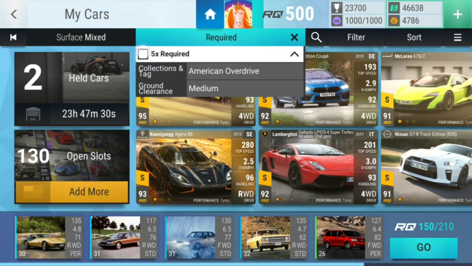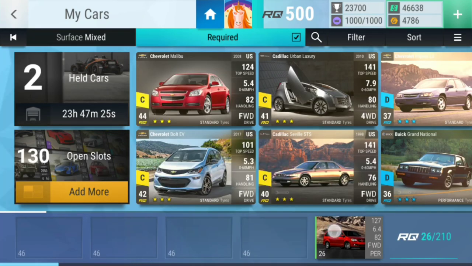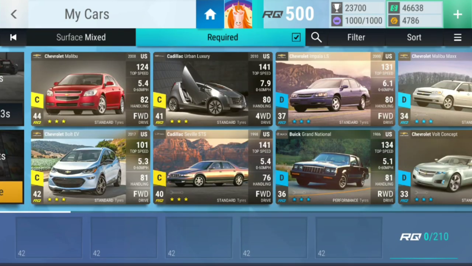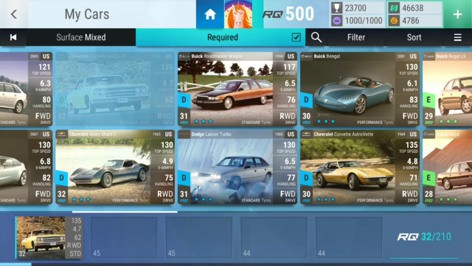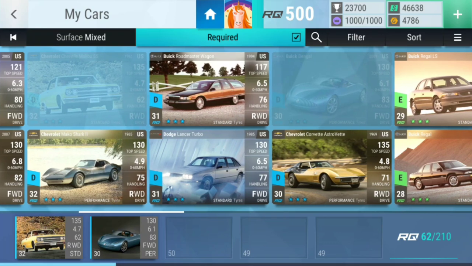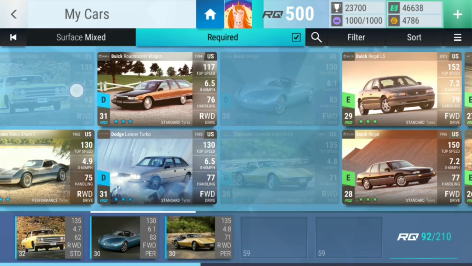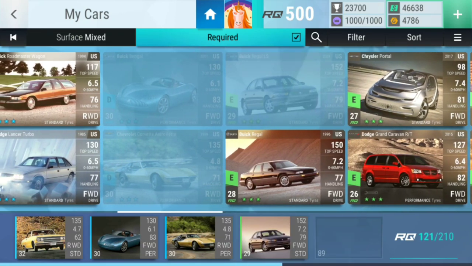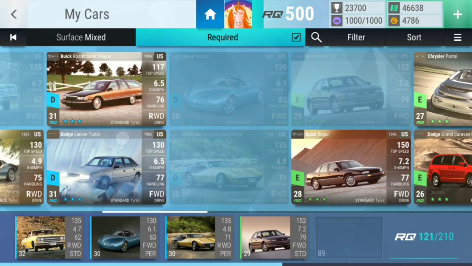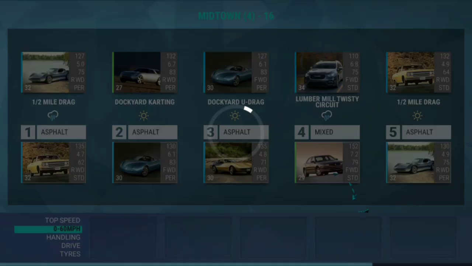Okay, level 16. Filter status fully upgraded. Let's go. Okay, the first one. A 1.2 mile drag in the rain. I mean, what car is more perfect than you? Than you in the dockyard. Dockyard, you drag. I think you should be perfect. Lumber mill twisty circuit in the rain, I mean, it's gonna be you. And a 1.2 mile drag again, and I think it's just you. Let's go.